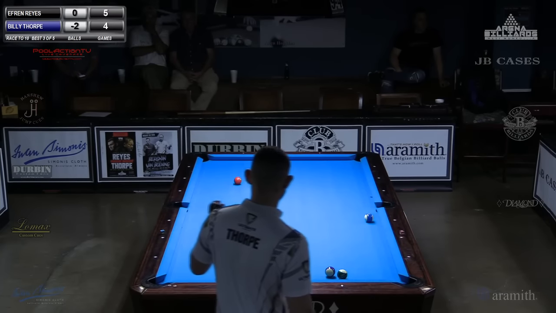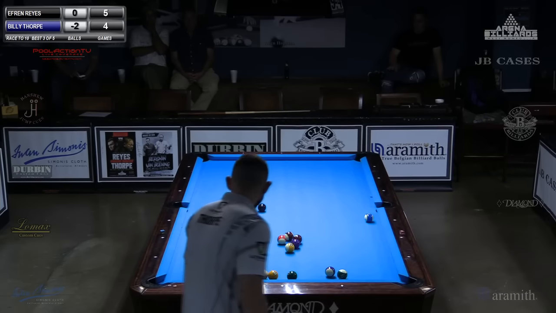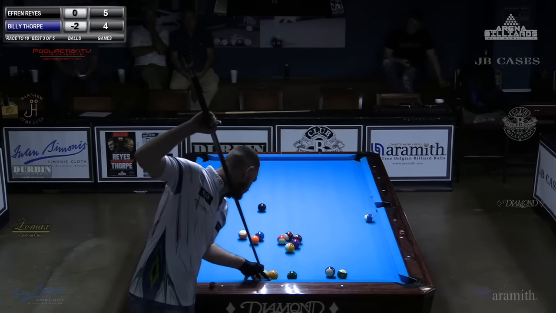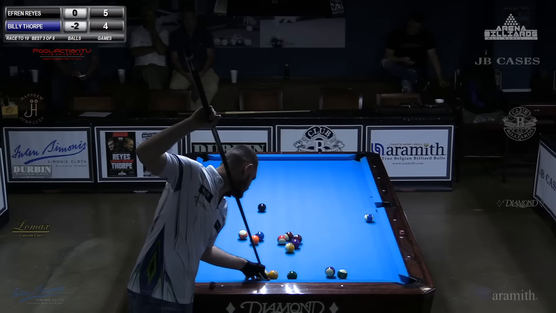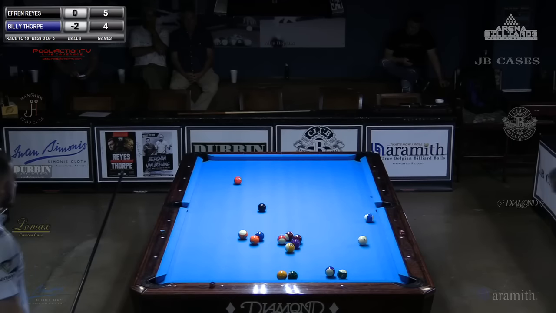Not sure Billy can get at the 9 to where he can dig on the cue ball and get the cue ball back behind the 12-14. Maybe he can. It's close. Oh, he's having to mass save this ball, it looks like. Wow.